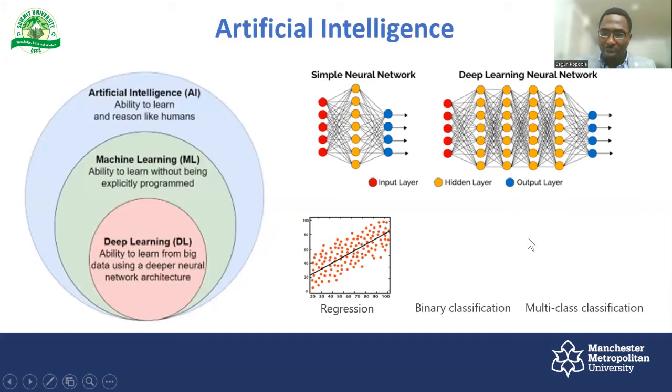The second one that you can use AI to model is classification. So you can have a regression problem and you can have a classification problem. What we mean by classification is that maybe you want to receive an input, which will be an image of a person, and from that facial expression, you want to determine whether that individual is a male or a female. So that is a class. You are not trying to predict a continuous value. Rather, you are trying to classify, to categorize your input into a particular class.